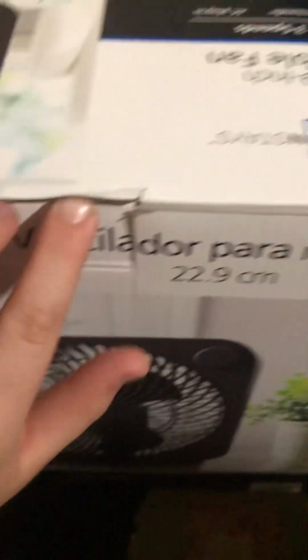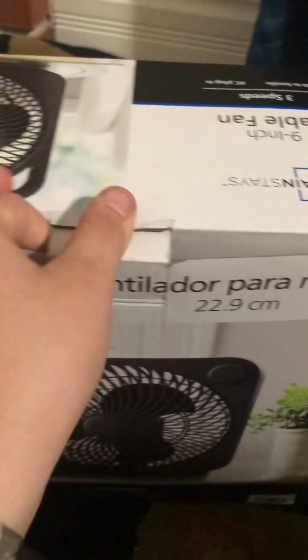Oh, I hate this part when you have to open it, because it's the hardest. I don't know if it would be structured. Ooh. So heavy. Gosh, man. I got it. Okay. So, nope. Not reading that.